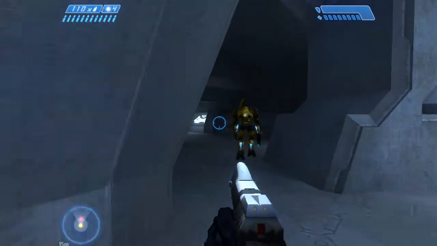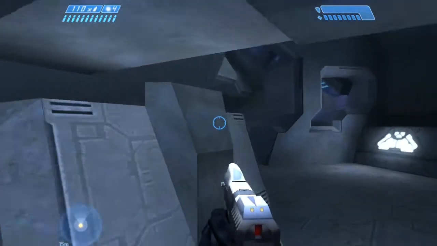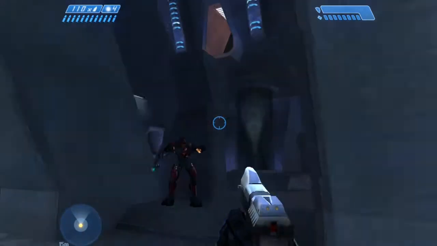During the patrol animation, sometimes the lead will turn his head to the left and spot you if you were behind him. So be wary of that. You have to time it correctly if you're running up.